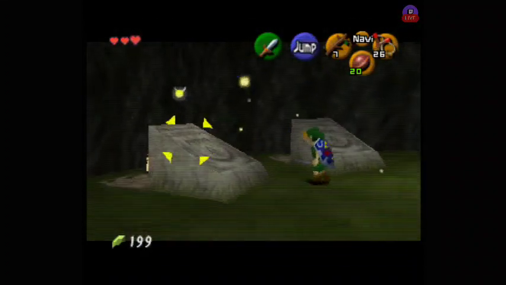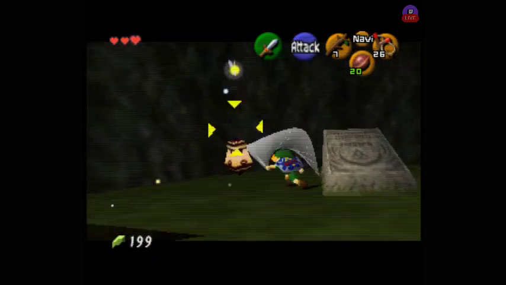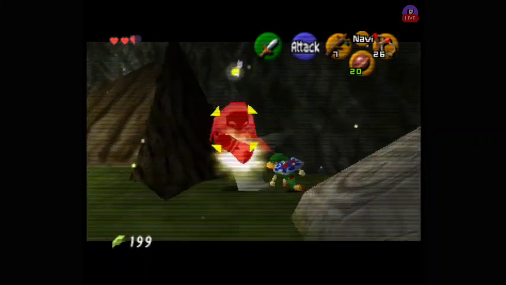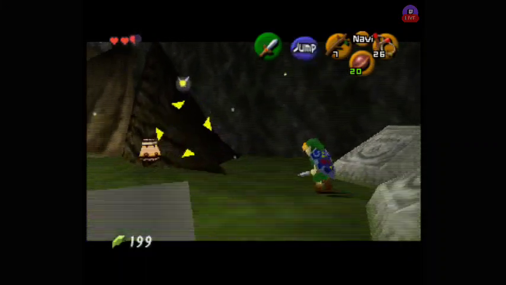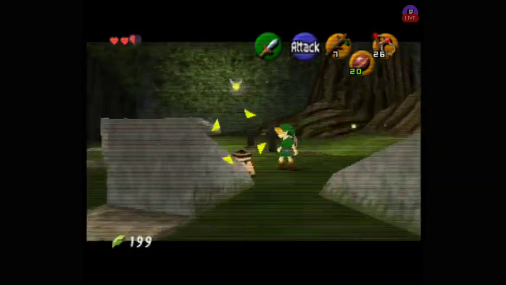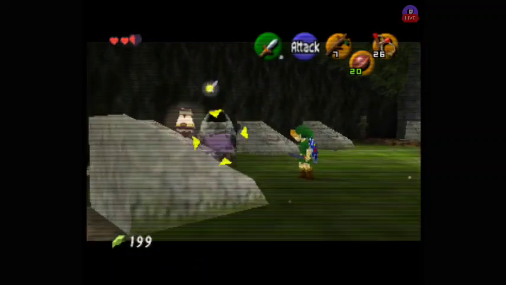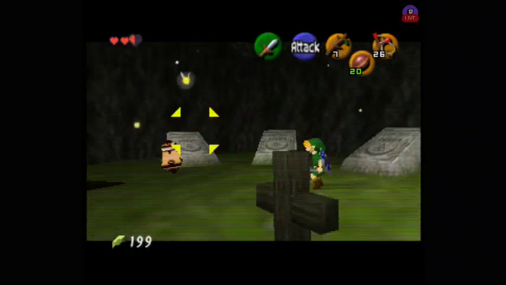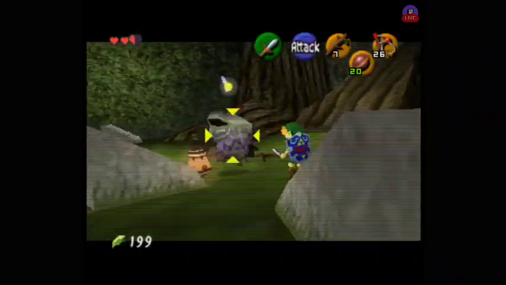Aw, man, you had to disappear. It's because I Z-targeted him. I will spam sword you, bro. I thought I could get him twice. We have to end everything, guys. We don't know if it will open a door or not. Could be very important to do that.